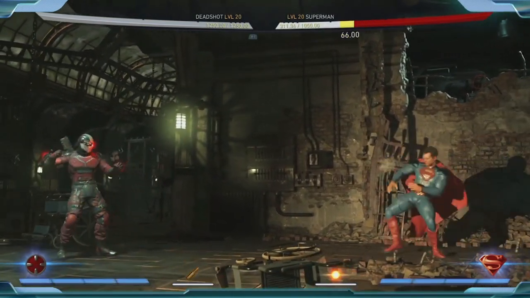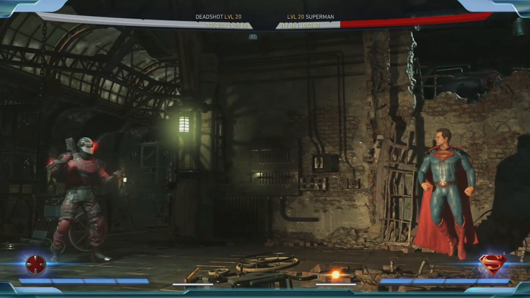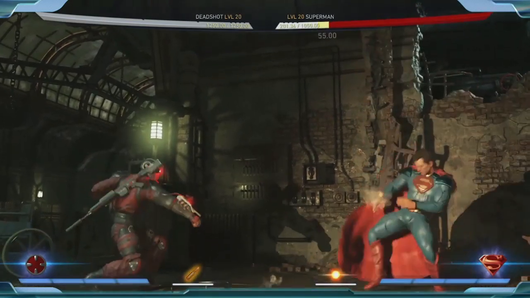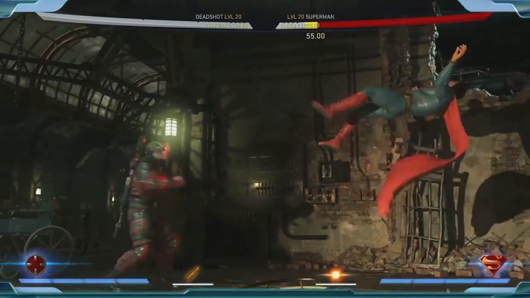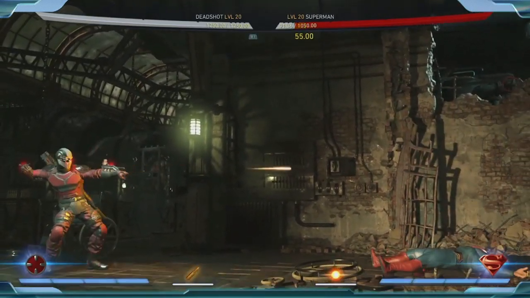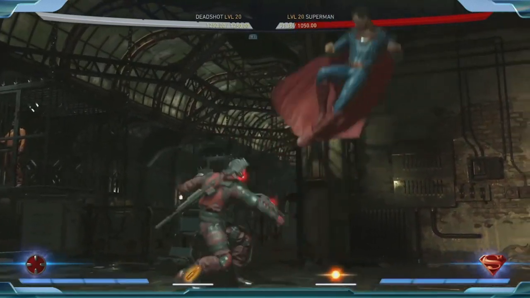So then to really showcase his aim, he has trick shot, which is a shot that you can control. You can do a close one, a far one. And it's an anti-air. He can use it as a mix-up tool. He can use it as a keep-out tool. He can use it preventatively. You know, let's say the opponent's jumping in a lot. You can use it here.